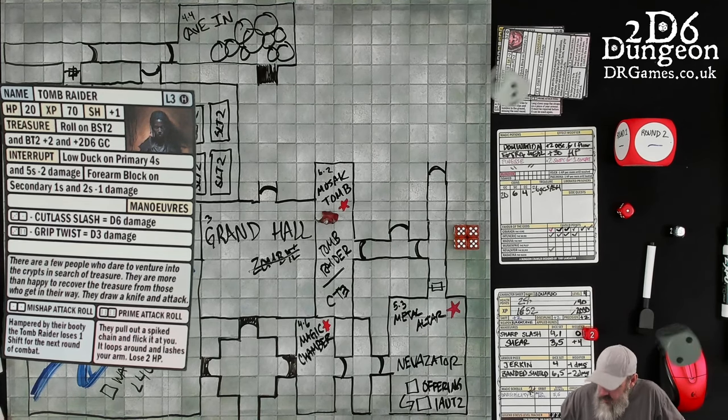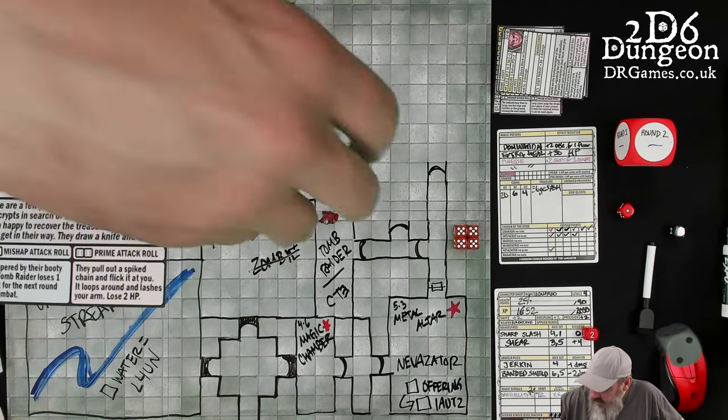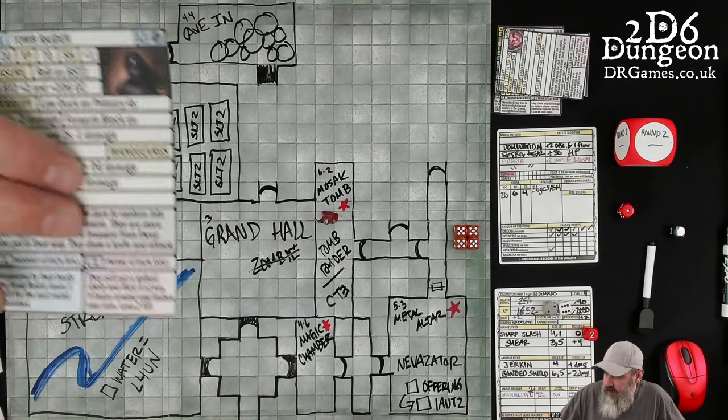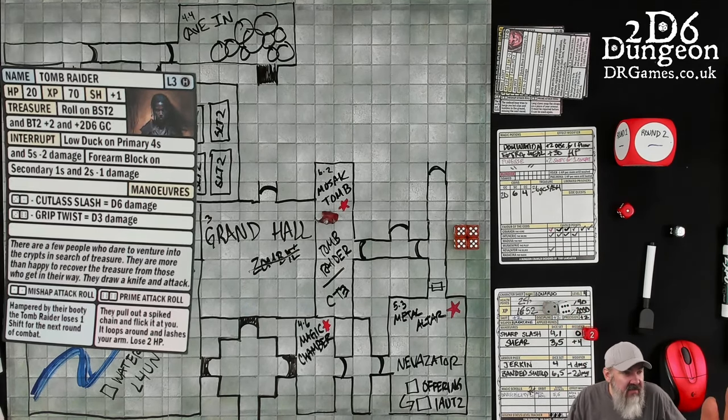I know it. Two, give me a five. Give me a 4 or 5. You know what? A 6 works. Okay, so we have a 2-6. We can shift that to a sheer. And remember, they're 3-5. Nothing, right? Primary fours and fives, right? I don't have that. Okay, so we're good. We've got a shear coming in here.